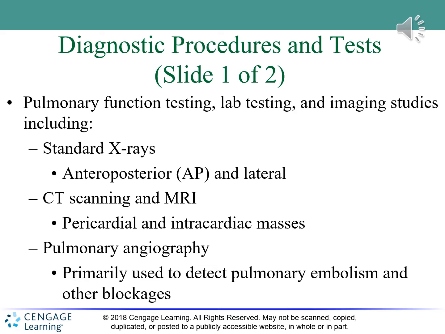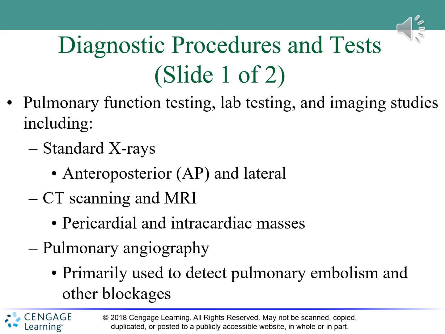Anteroposterior or AP and lateral standard X-rays of the chest can determine the size of the heart and great vessel configuration, as well as any valvular or intracoronary calcification. Asymptomatic pericardial cysts and cardiac tumors may also be detected. CT scan and MRI are used for the evaluation of pericardial and intracardiac masses. CT scan is especially useful for the detection and evaluation of thoracic aorta dissection. MRI can detect abnormal positioning of intracardiac structures.